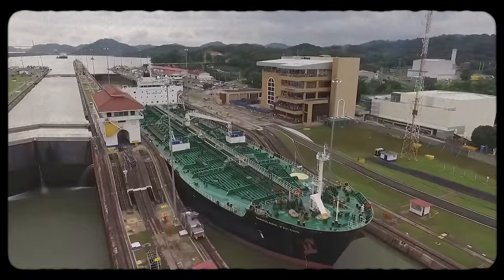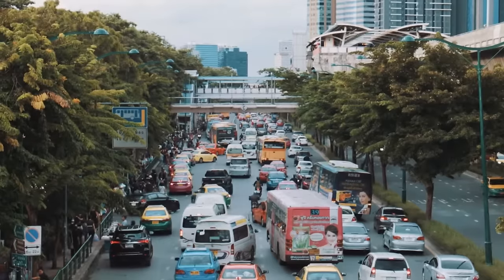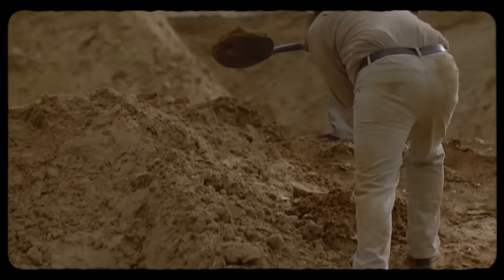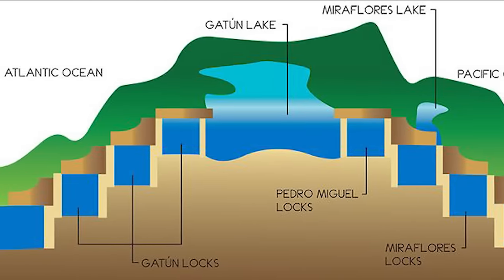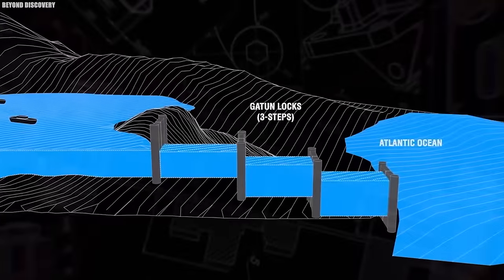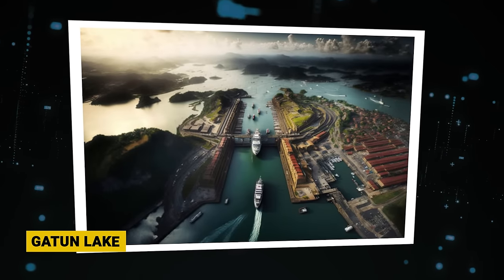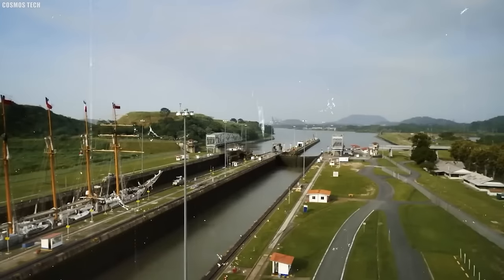While the Panama Canal offers a shortcut for many ships, navigating it isn't a simple task. Space is limited, strict rules govern how ships use it, and the canal operates on a tight schedule — ships can't just show up and expect immediate passage; they need to book their time slot in advance. Ships travel through three sets of locks named Miraflores, Pedro Miguel, and Gatun, depending on the direction of travel. These structures act like elevators that raise or lower ships in stages to different water levels. Traveling from the Atlantic to the Pacific, you enter through a channel in Limon Bay, then the Gatun locks lift your ship 85 feet in stages, bringing you to the level of Gatun Lake — a vast artificial lake stretching over 166 square miles.